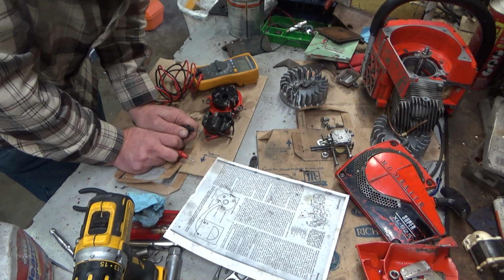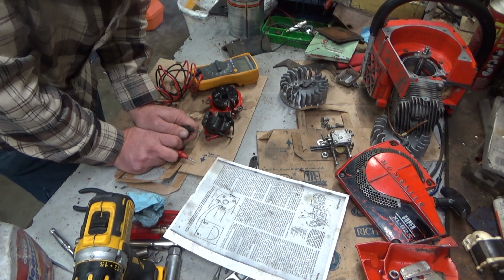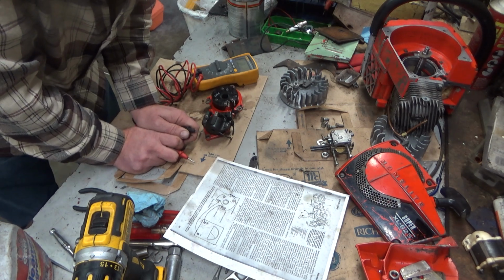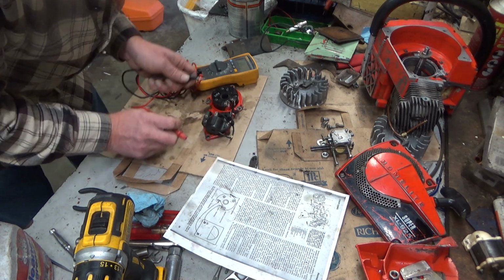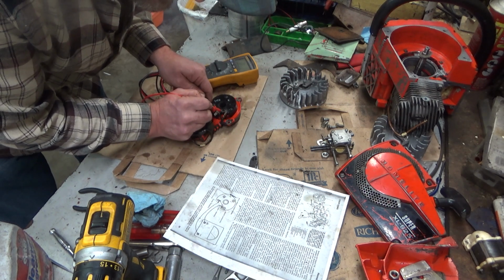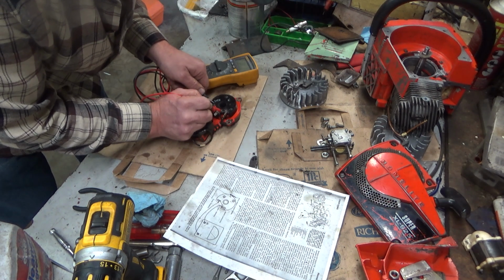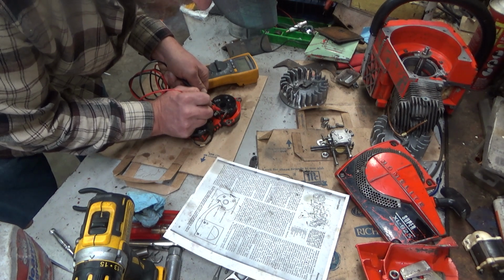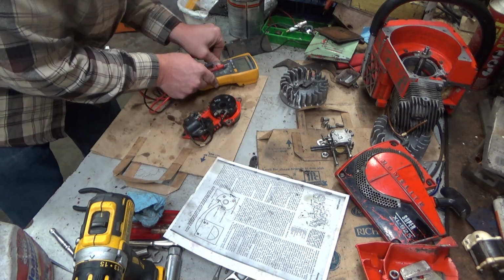They're talking about cranking it over and getting a volt reading. A partial check of the ignition module can be made using the ohm meter. With the ohm meter set to the 1000 scale, connect the positive red to the terminal marked Gen and negative to the module connection ground. An instant deflection of the ohm meter needle. Okay, so the battery powered, that won't work. We're not doing that either.